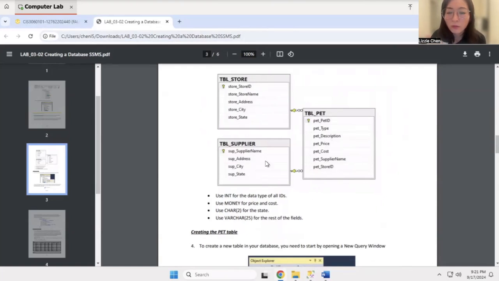When you have the variable state, it should be two characters, so we can use char(2). We can also use varchar(25) for things like supplier name, cities, and address. So these are the types we're going to use when we create each variable.